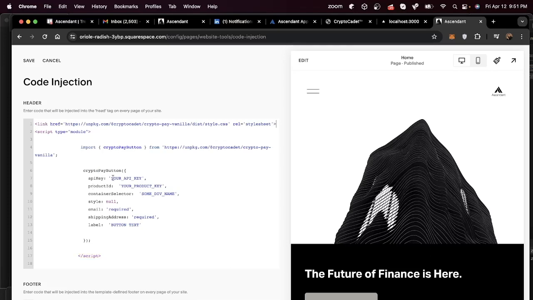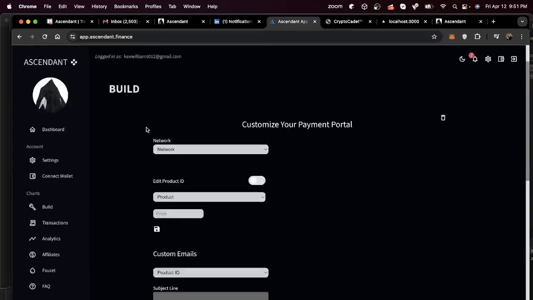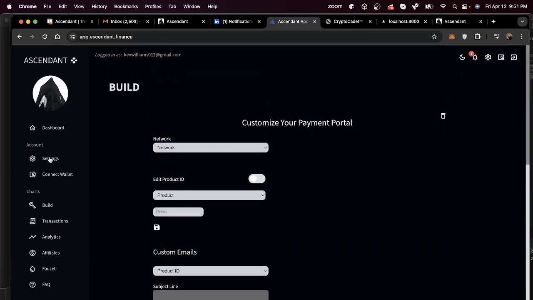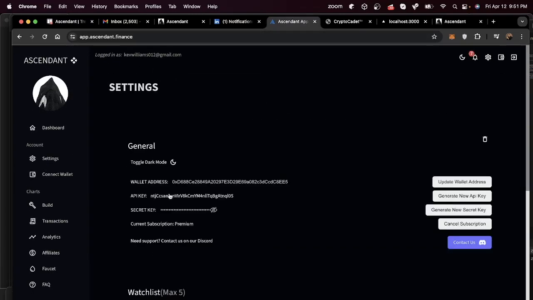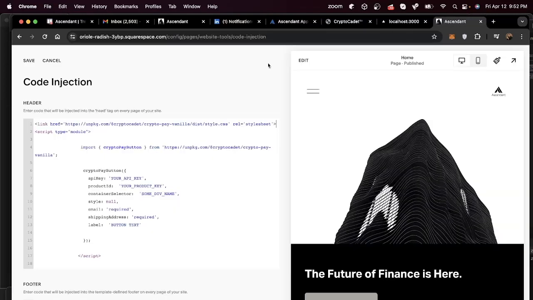Okay, so a couple properties for your button. The API key, as I mentioned before, when you first sign up, your API key is generated automatically. You just go to Settings, you are going to copy it, you're going to put it in.